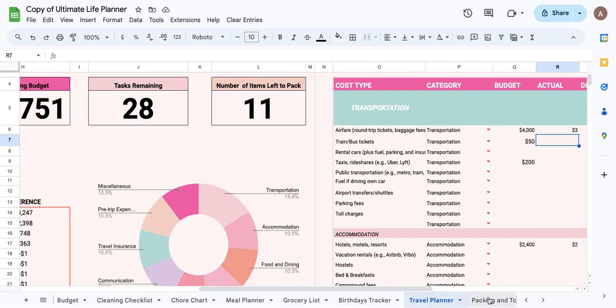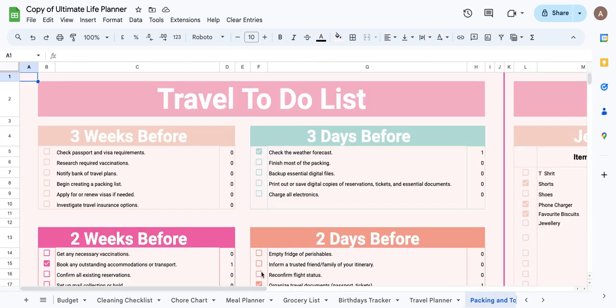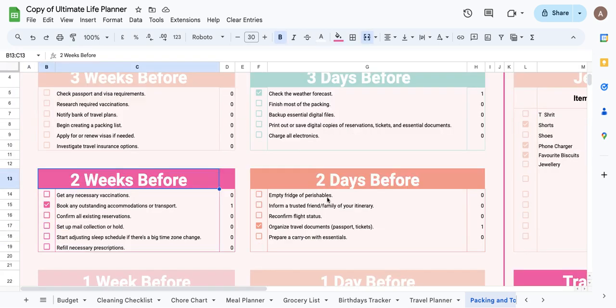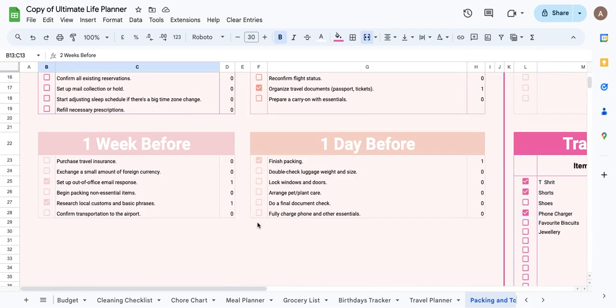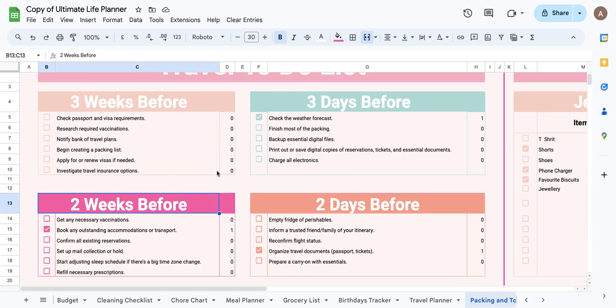Then there's a packing and to-do list in the tab next, which just helps you to organize the trip a bit more. So it's broken down into maybe 3 weeks before the trip, 2 weeks before the trip, 3 days before, 1 week, whatever, all the things that you need to do before the trip.